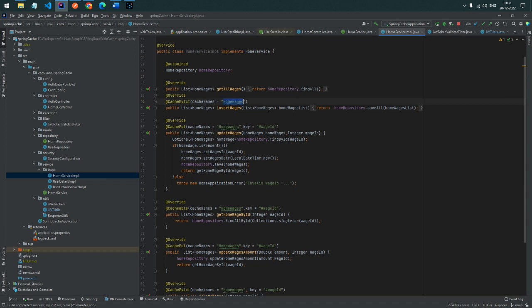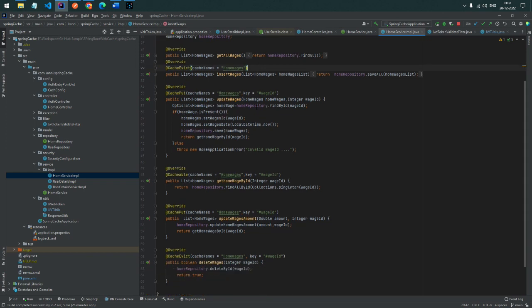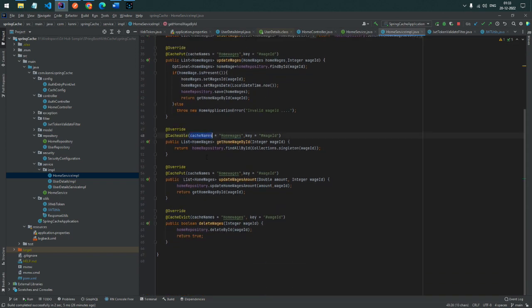So that's what the ID is caching. Okay, cache put and get, going to fetch the API. So that's the purpose.